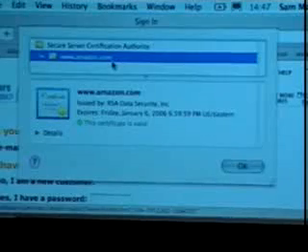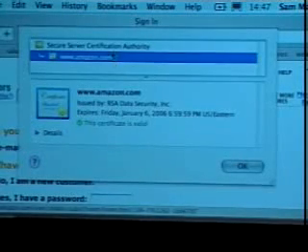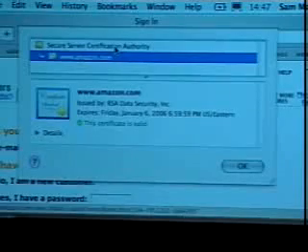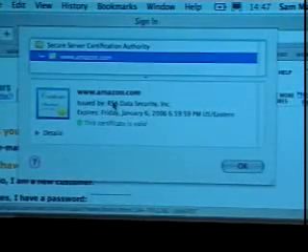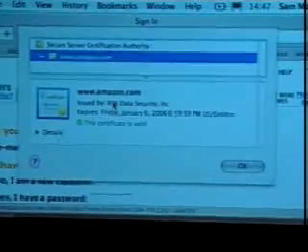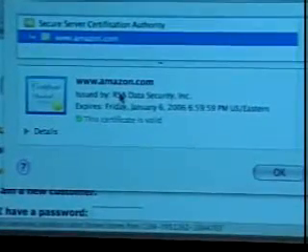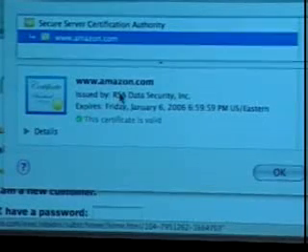And the reason that we trust this site, it says, is because we have a certificate for this site, www.amazon.com, that was issued by RSA Data Security Incorporated. So you might say, who is RSA Data Security Incorporated? I've never heard of these people. I've never exchanged any information with them. But they're the certificate authority. So that's the one who signed this thing.